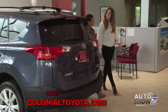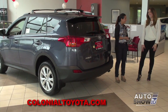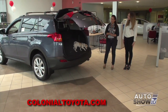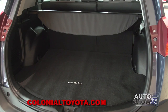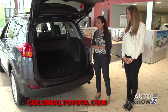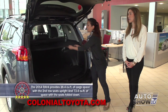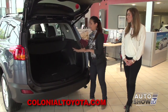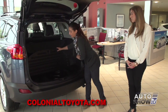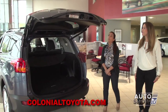Let's take a walk around back and talk about the height-adjustable power liftgate. It is fully adjustable, which is really nice, especially for people who are short. It can stop at a certain point depending on your height. Back here we have plenty of cargo capacity — you can put plenty of luggage back here, especially for a family of four. There's also a spring-loaded tonneau cover that can be taken out or put up to cover things from heat or prying eyes. Underneath, we have a spare tire with everything needed to change a tire. The liftgate closes with just a touch.